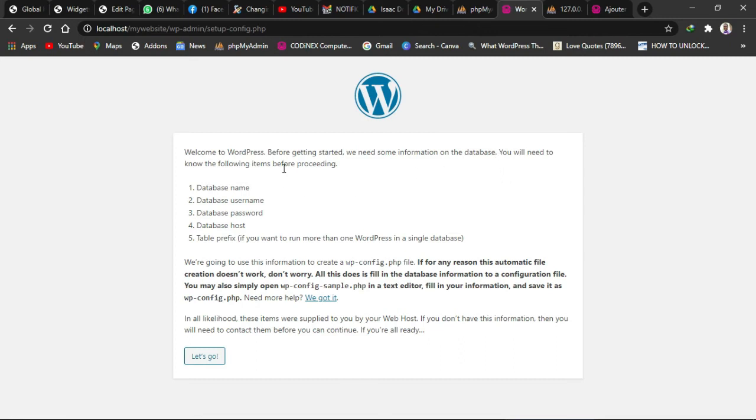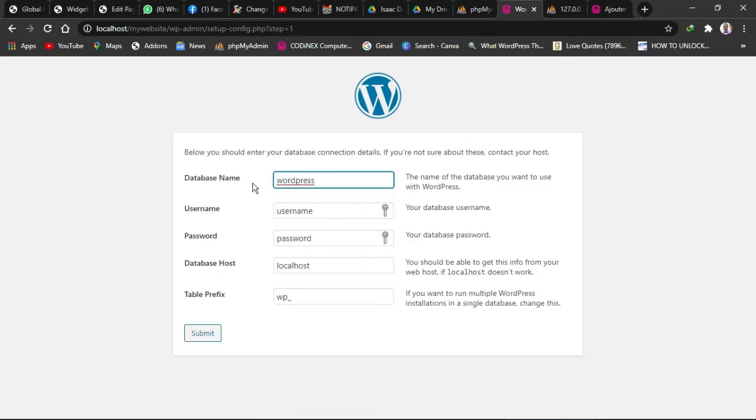You will need to know the following items: database name, database username, database password, database host, and table prefix. After getting to know that we have all of these, we have already created a database. So we shall say, let's go. Database name. What's the name of a database? Do we remember it? The one we created? I named it my website. Mind you, if you give a wrong name here, it won't be able to access it.